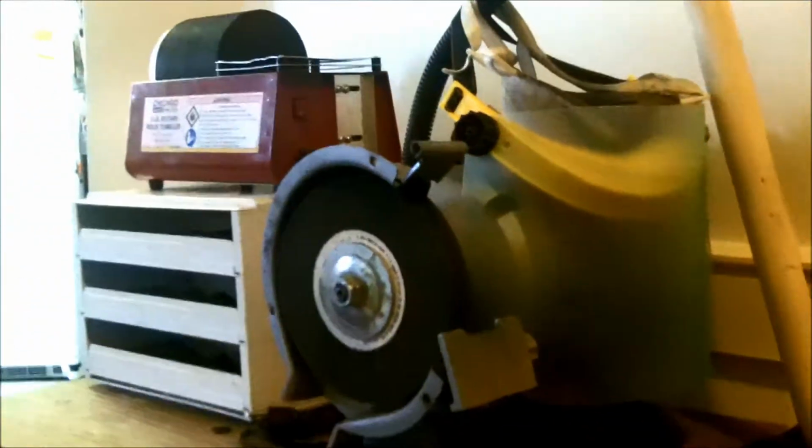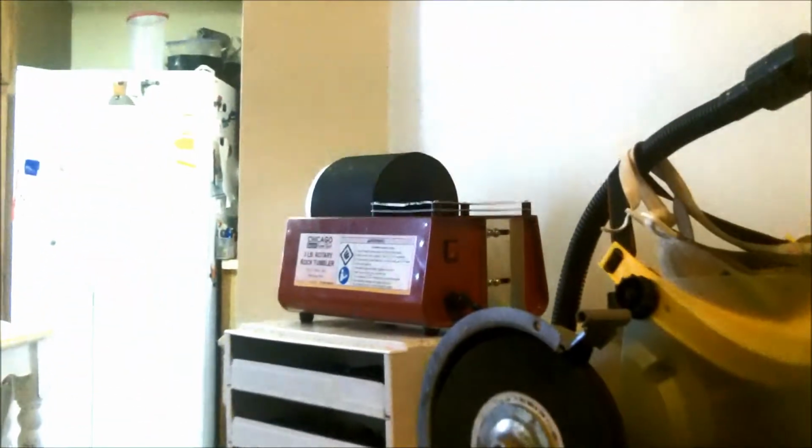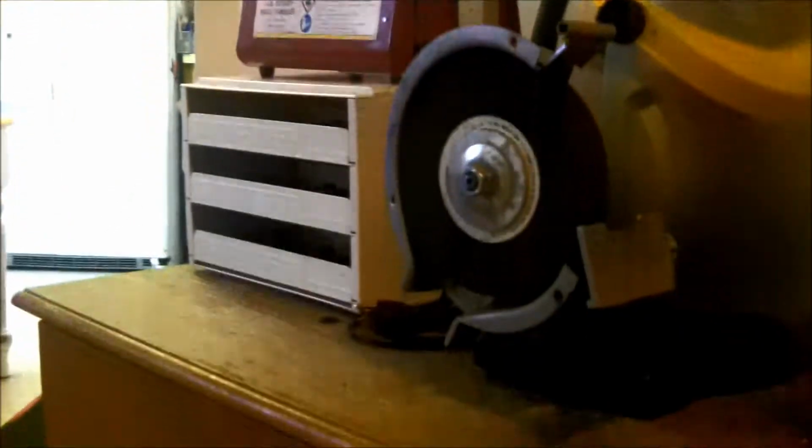Over this side we have the buffer and the rock tumbler, or the tumbler. I can stone wash blades in that thing.